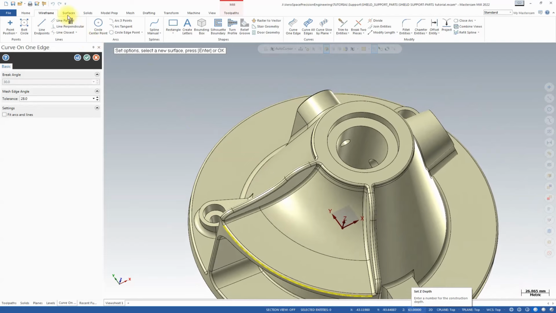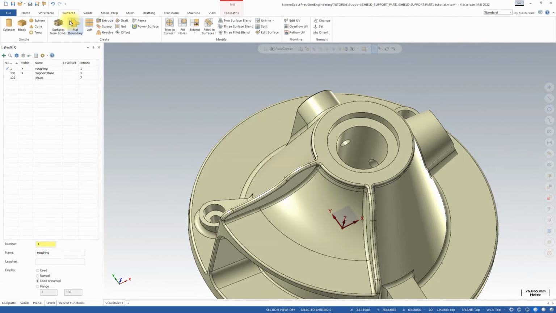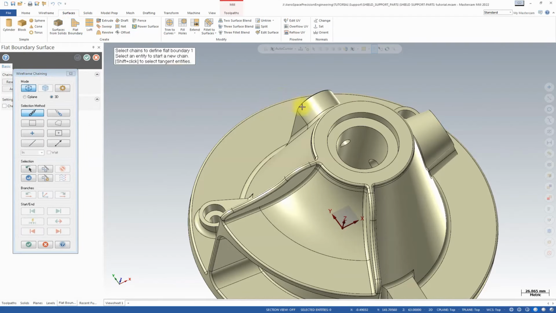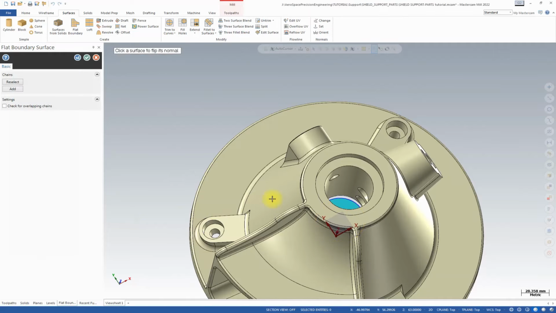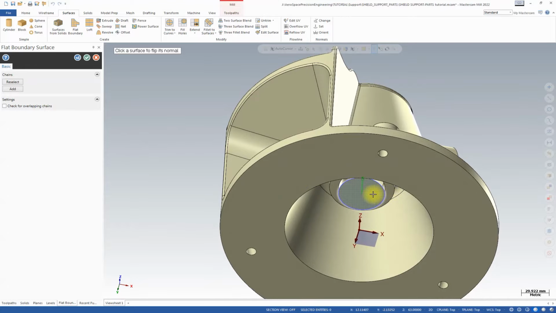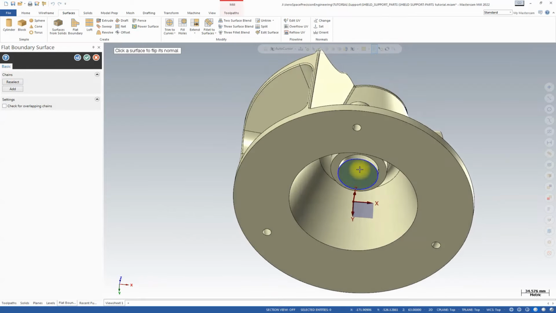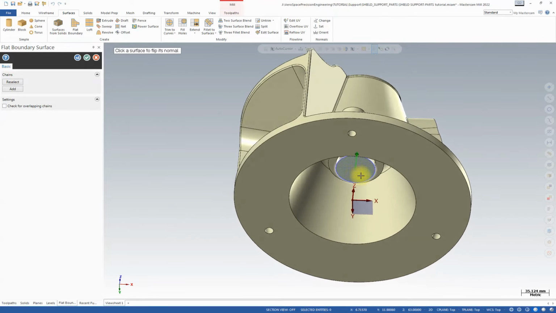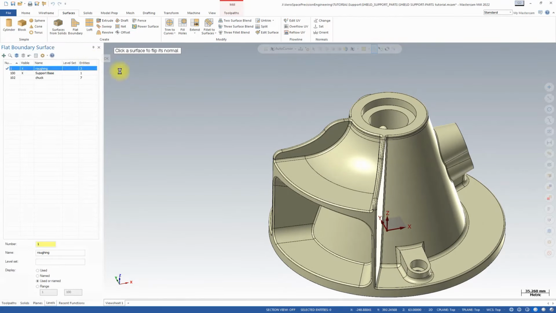Okay, so now I can click OK, I can go to surfaces, and I can go and create flat boundary. Okay, click that, select with left mouse button this circle wireframe and hit OK. So as you see, the arrow is pointing up, towards the top of the part, and this is what I want. Select OK.